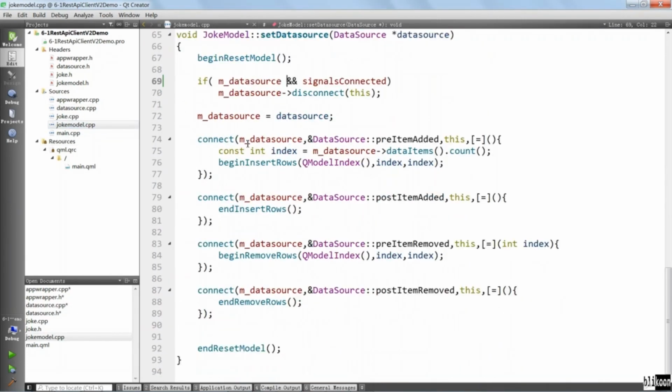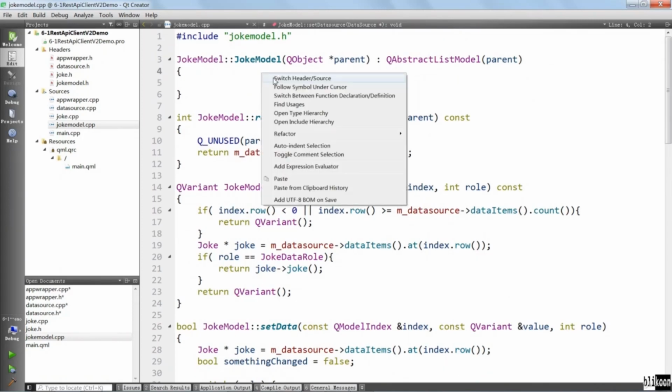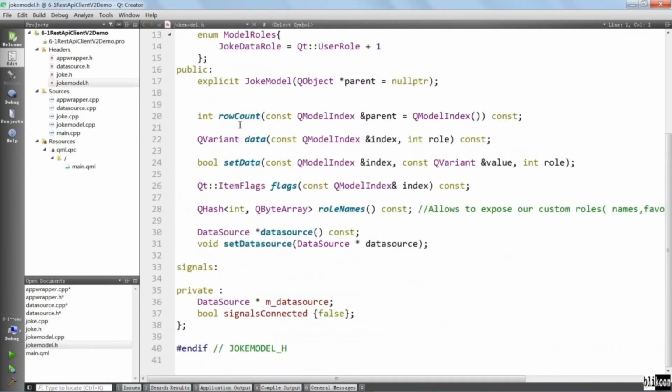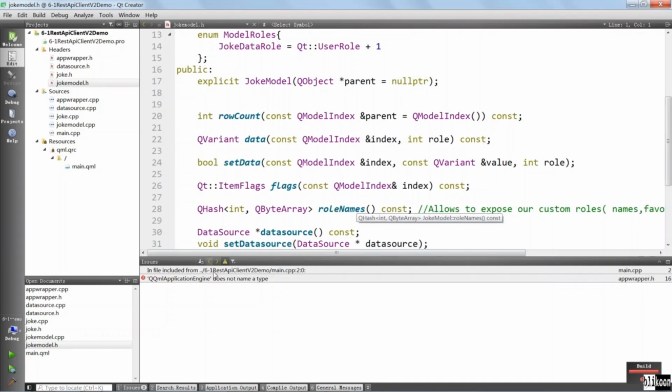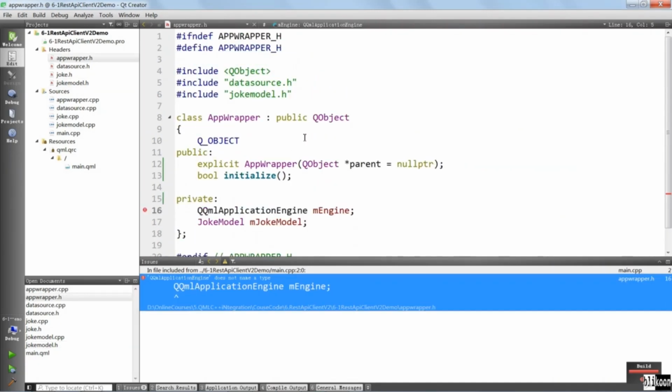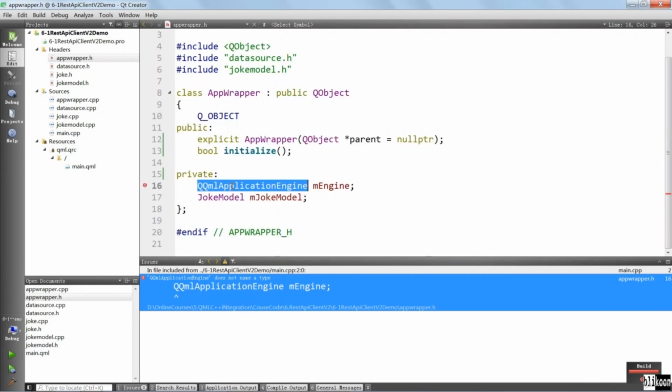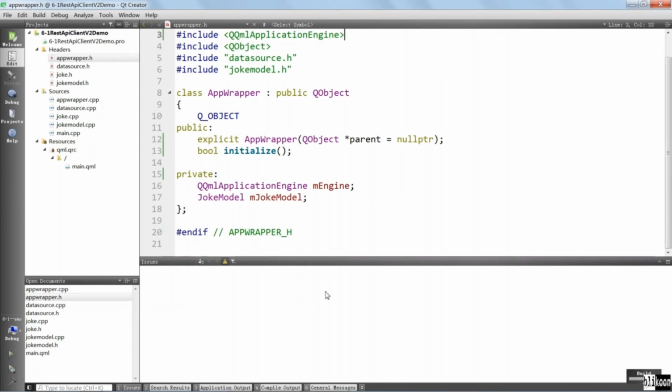And ladies and gentlemen, we should be fine by now. Let's go to the header. And this is all we really need to update our model to use. And this is all we need. What do we have here? We removed the include that we actually needed. So let's include this again. It's going to be pretty easy to do. Put it in here and build again.